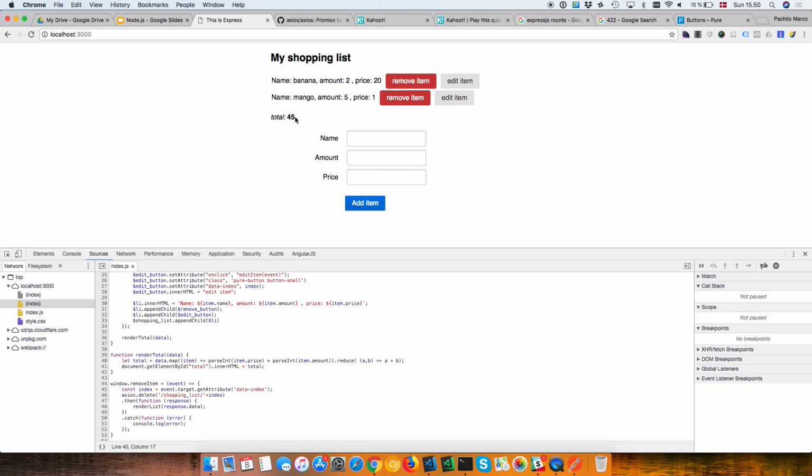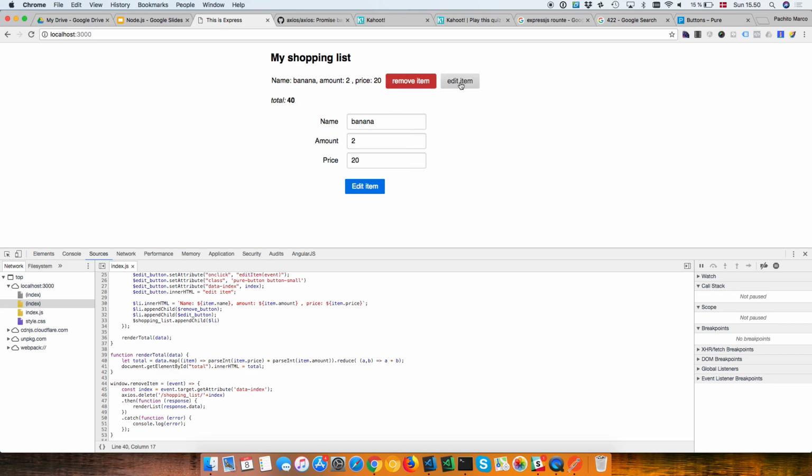The form is clean, and I also calculate the total in real time. So the total is 2 times 20, plus 5 times 1. And if I remove, or if I add it, and this costs less, this changes, and I can add tomato.